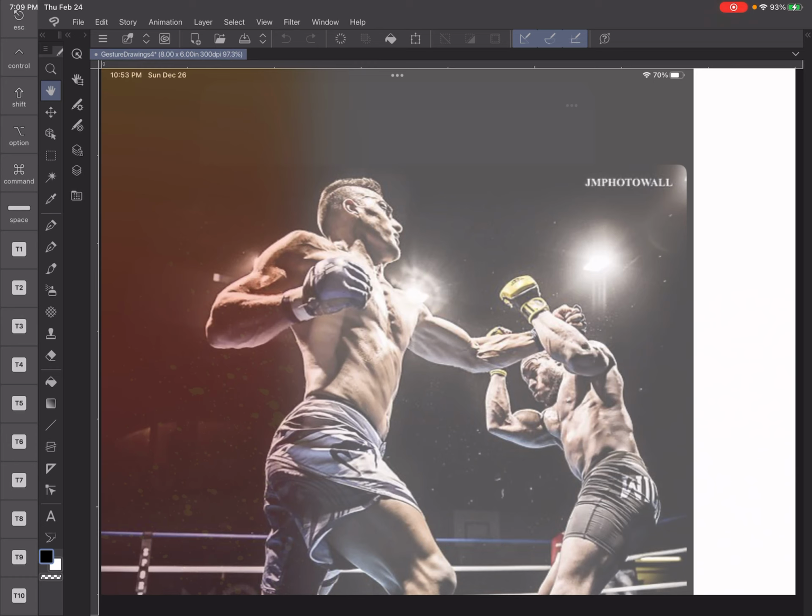You purposely put yourself off balance because of how much energy you put into that strike. And when you're reacting to someone throwing a strike like that, you're also putting yourself off balance because you're reacting so instinctively to get out of the way. So everyone's off balance here. Everyone's in a position that there's no way they could hold that as a pose, for even a few seconds. This is real. This is as real as it gets. And what muscles are tensed versus what muscles are relaxed. I don't know if there's any muscles relaxed in this picture.